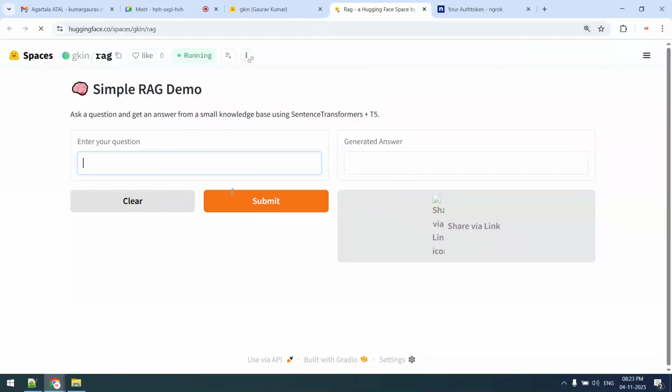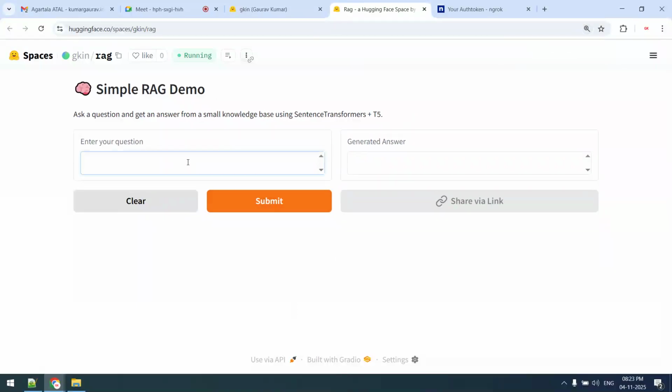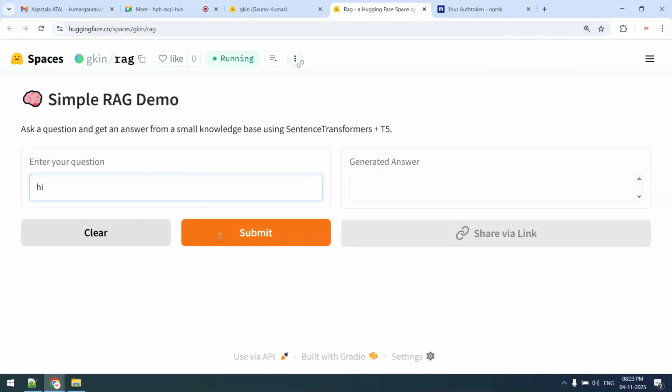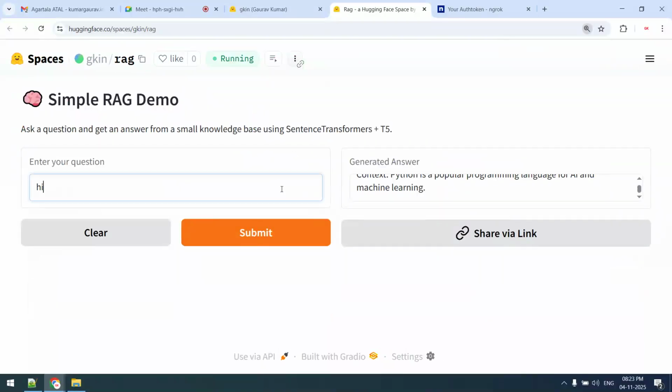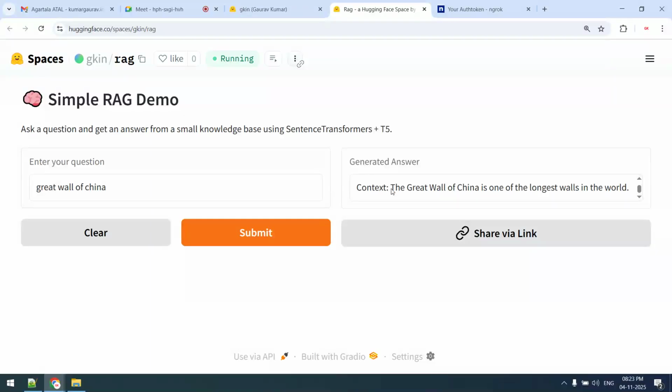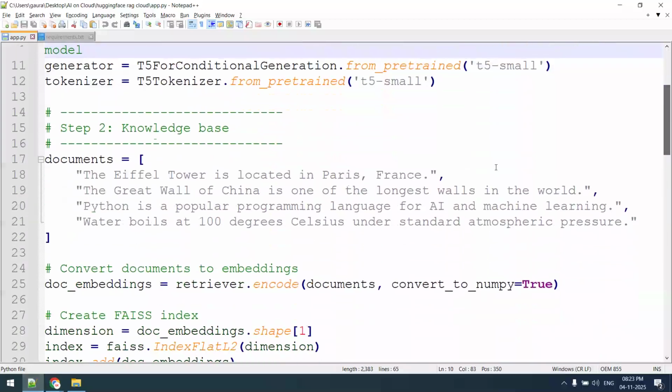So for example, this one. Okay, RAG demo. Okay, similar to Chat GPT. So, for example, okay, Great Wall of China. Okay, for example, I want to ask this question. So from where is it getting the response? It is getting the response from this database which I have uploaded. If I want to ask about programming language, for example, in my chatbot, I want to ask about a popular programming language, or prominent programming language.